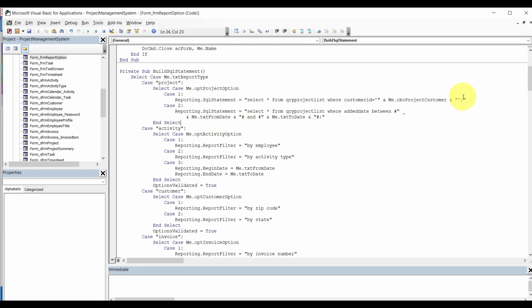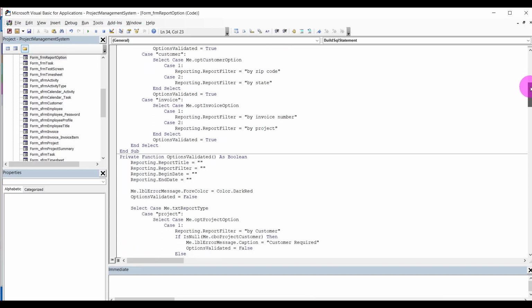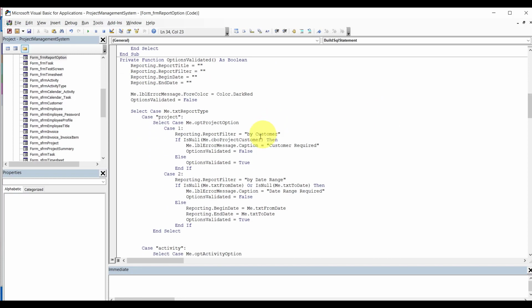One thing that I like to do here, in this validate option right here by customer, you can say customer number.